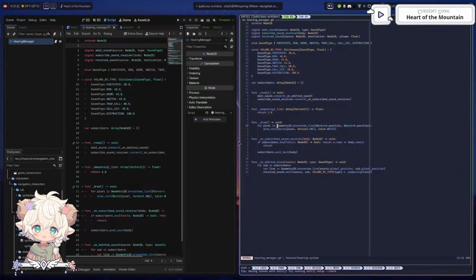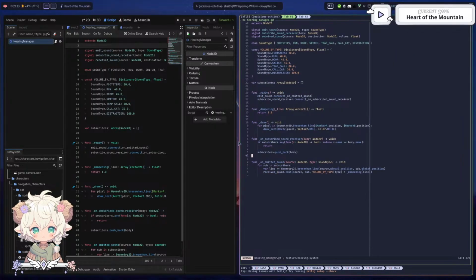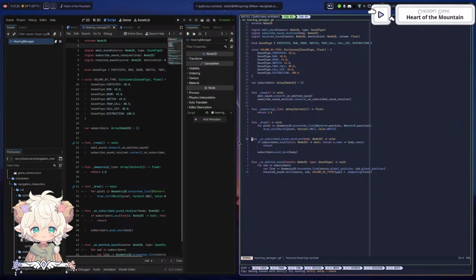And basically we have that, so then you need to subscribe to it, and then you need to also connect to the received sound, because subscribing is not enough. I wish I could actually connect them and just say, do whatever you want with that, that's your value. But unfortunately, I think it's in between for everything. So, just to know that, just gonna document that. Just gonna document the signal.